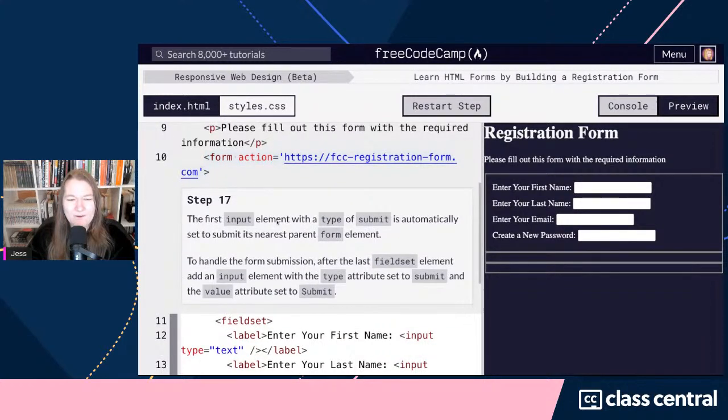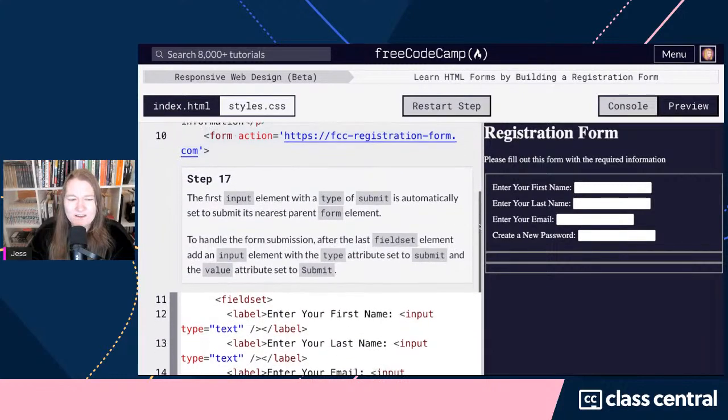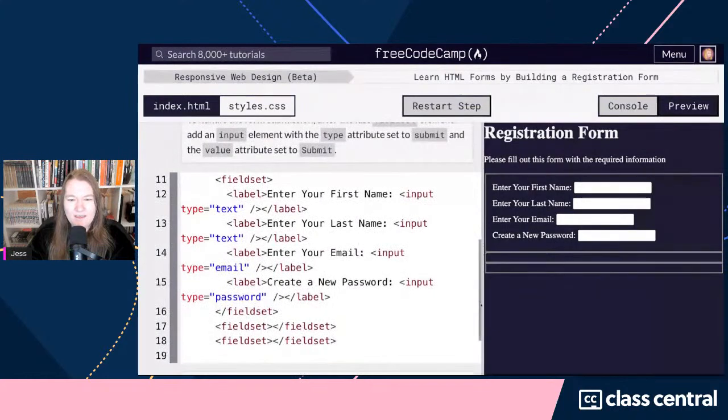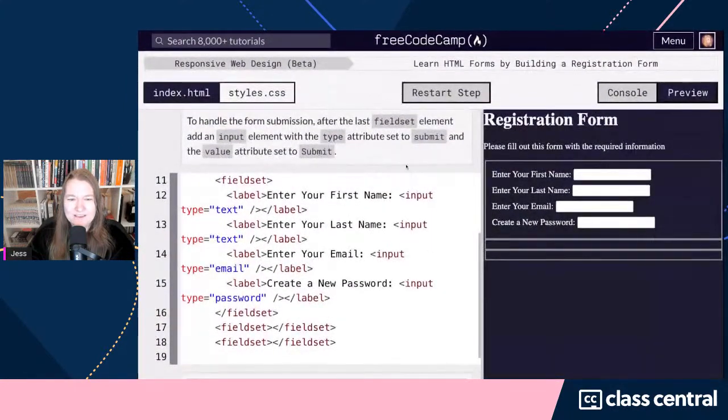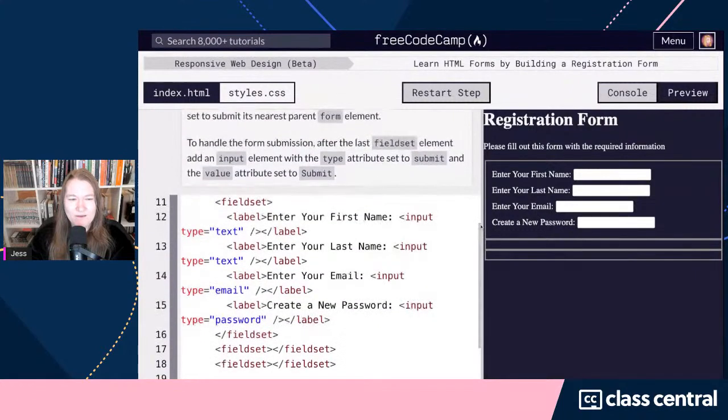So we're going to come down to handle the form submission after the last field set element. Add an input type with the attribute set to submit and the value set to submit. We can do this. So we're going to come all the way down, and let's make this just a little bit bigger so we can see it.